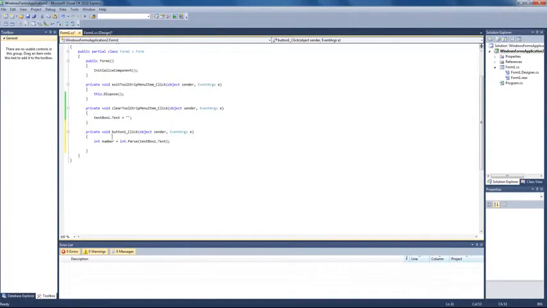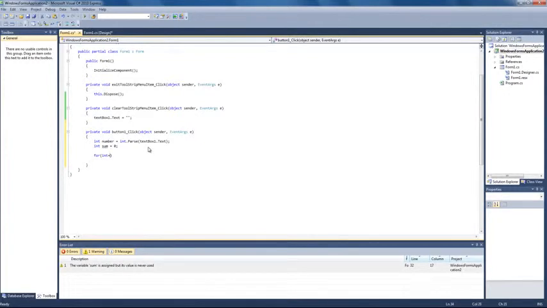So if I enter 5, number will be 5. Now we can create another variable, sum, and set it to 0. This is the sum that we need to calculate, and then we need to do a loop. So I'm gonna do a for loop.